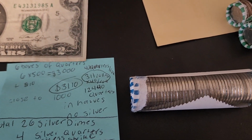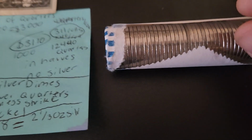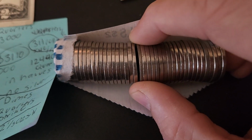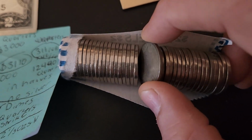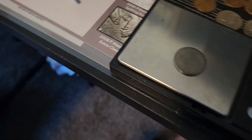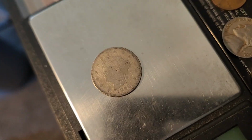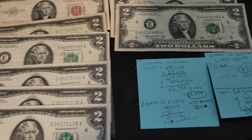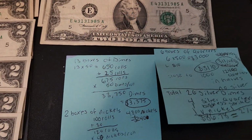I did 2 boxes worth of nickels and didn't get very lucky. But do you see this super thin one right here? I really didn't think anything of it, and I pulled it out myself. It's in rough shape. It almost doesn't even have a back. It's basically a planchette, but you can still see the date, 1899. So whatever, I'll take that. The only other nickels I decided to save were a 1941 and a 1940. I really didn't have good luck this hunt with the nickels.